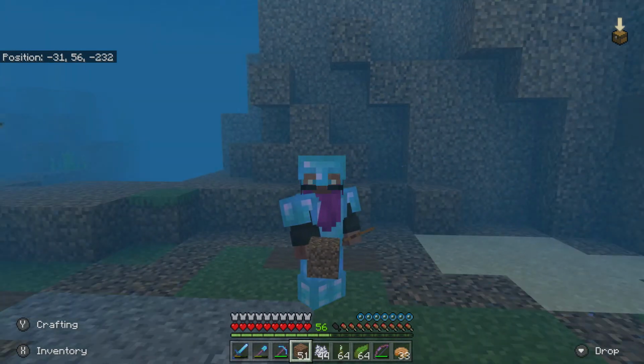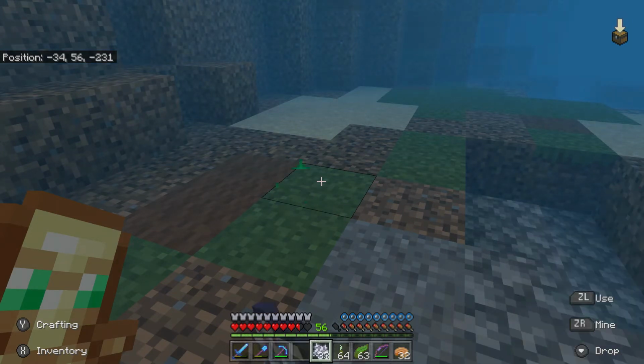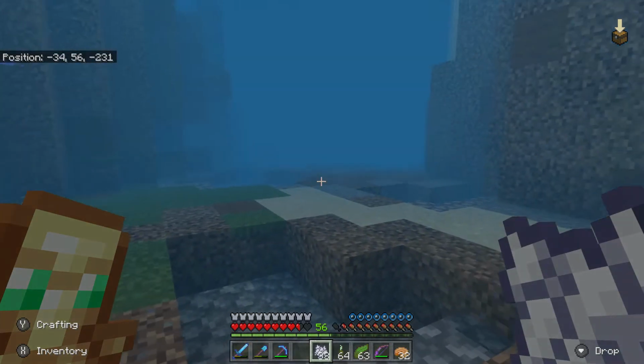Now, for some reason, I really did think that grass does not grow underwater, but it seems to spread, as you've just seen there. So I'm going to have to swap all of this grass and put dirt in its place, as seagrass doesn't grow on grass underwater, it just consumes the bone meal. So I'm going to stop doing that.